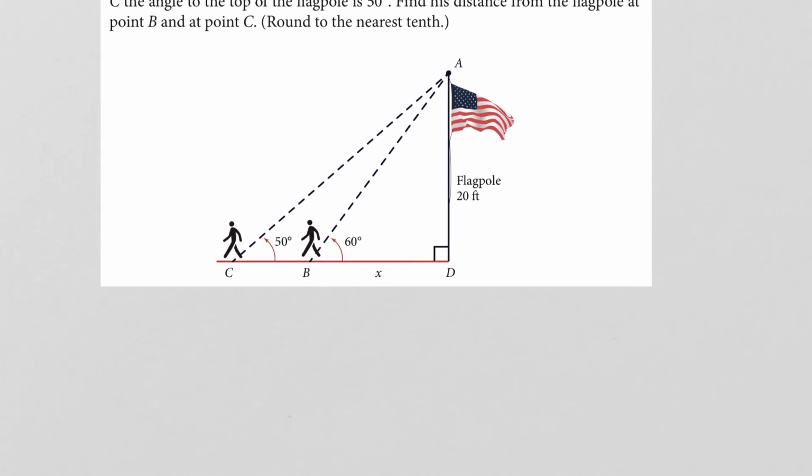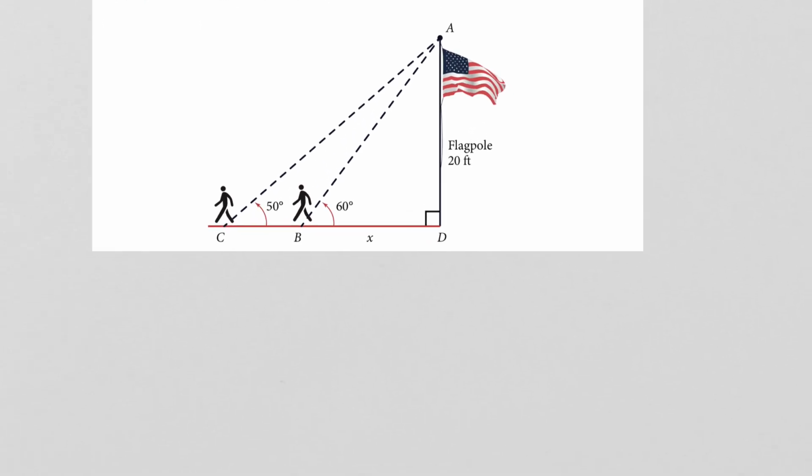Okay. Now, of course, when you read that problem, you'll have to draw your own flagpole. And the way you do that is you just draw the ground as a horizontal line. You draw your flagpole, which should be perpendicular to the ground, meaning that we have a right angle there. And then the person is walking away from the pole, and at one point gets to point B, and then gets to point C, and we have these angles going to the top of the pole. So drawing this diagram is a big part of doing this problem.